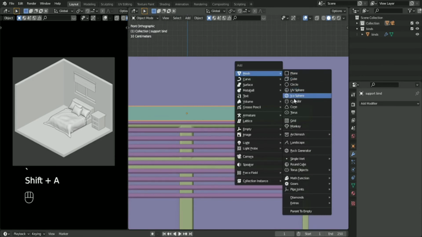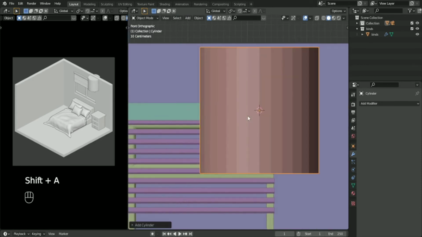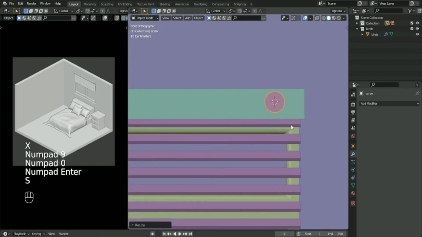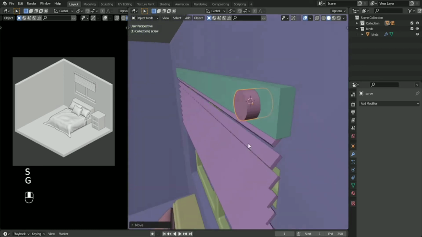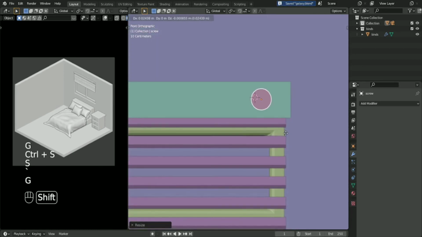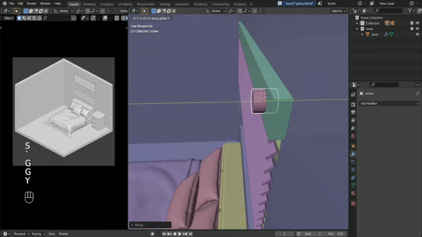And now we are going to make the screw. Add a cylinder and then rename this one, rotate it on the x-axis and scale it like that. Just place it wherever you want.